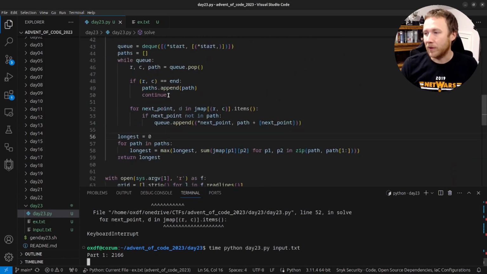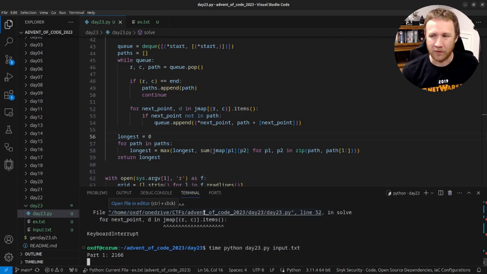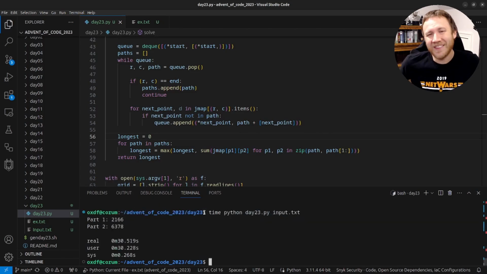So anyway, while this runs, I'm just going to summarize. Kind of a neat problem. Longest path is always challenging because you really just have to brute force. But by breaking the problem down into the pieces that matter, that's where we got some efficiency out of this. So that is where we get our answer. Part 2, it's not super satisfying that I have to wait this long, but 30 seconds is not too bad. So I'm going to call it here.